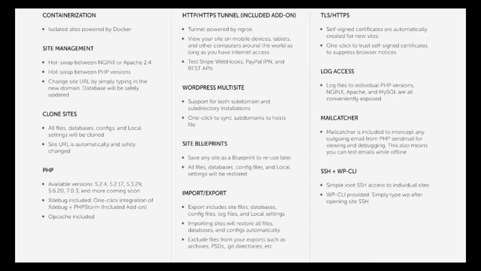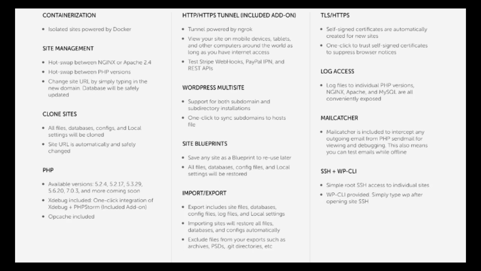You can view your sites on mobile devices, tablets, and other computers by using that demo site URL. They do offer support for the WordPress multi-site. The site blueprints are pretty interesting. If you always build your sites with a certain theme and maybe however many plugins you want to load up, you can set that as a blueprint. So every time you go to Local and create a new site, it will download that theme and then download all the plugins that you start every site with.